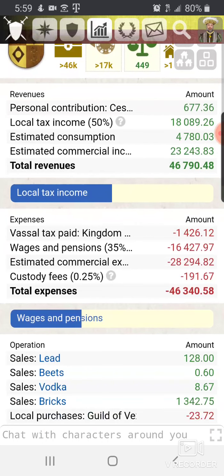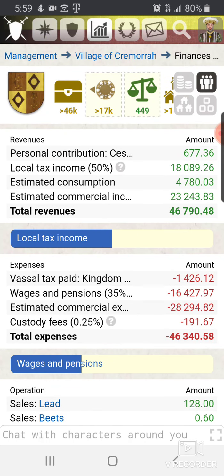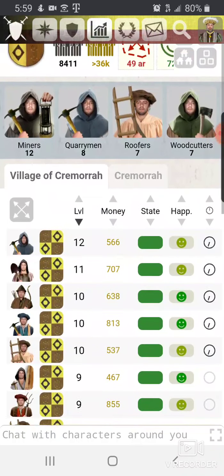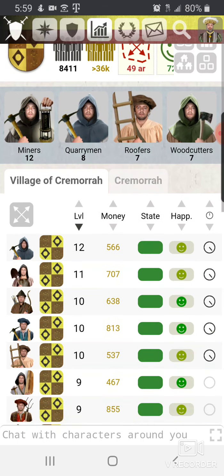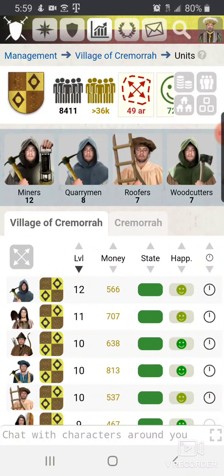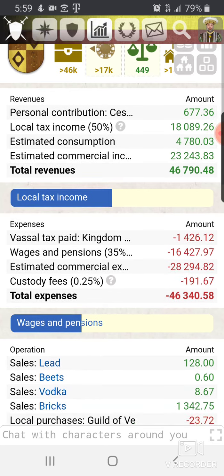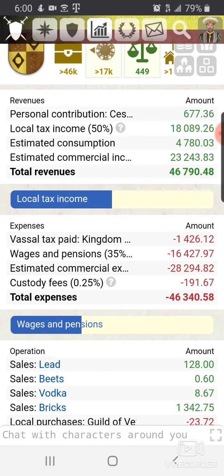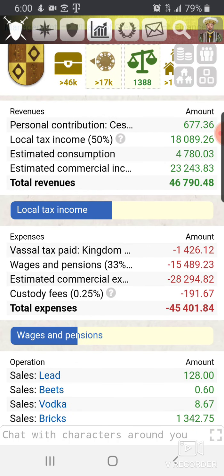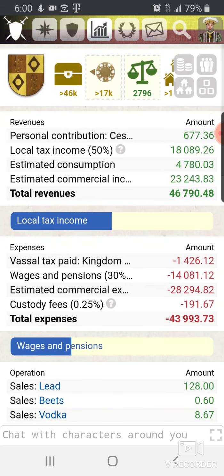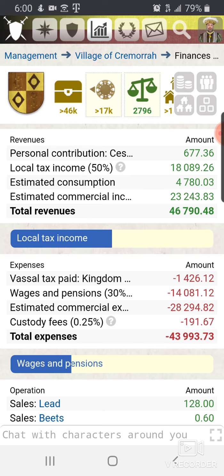I actually just lowered that because if I head to my units over here, you'll see that they have a lot of money. That's not good. The reason for that is because if you got attacked, or if I got attacked, I should say, someone could take all of that money, and that wouldn't be good. To prevent them from having so much money, the ideal wages are 100 times how many units you have. Obviously, this is way too much because they're getting a lot of money. But to counter that, which I just did, I lowered the wages and kept this high, 50%.